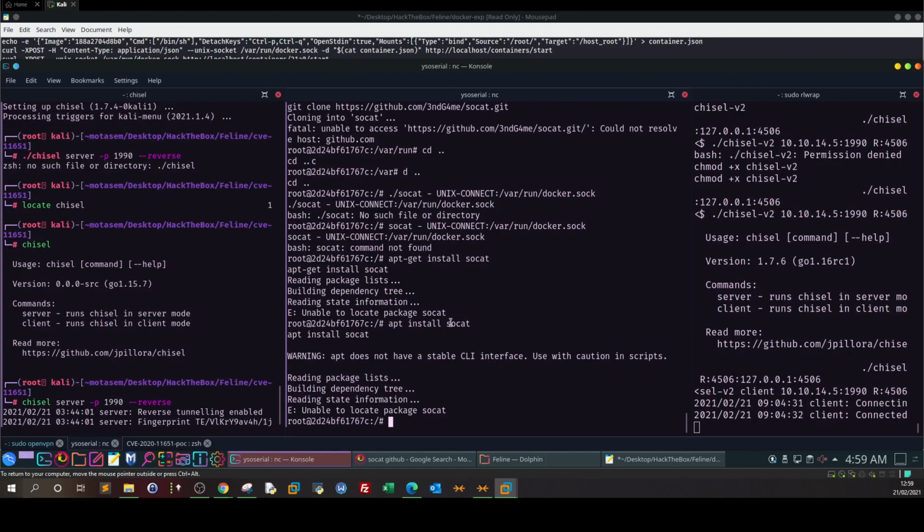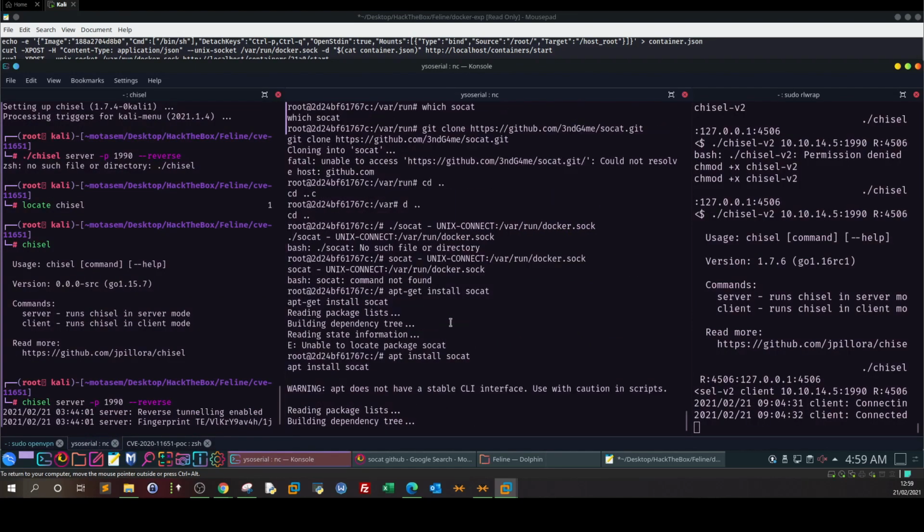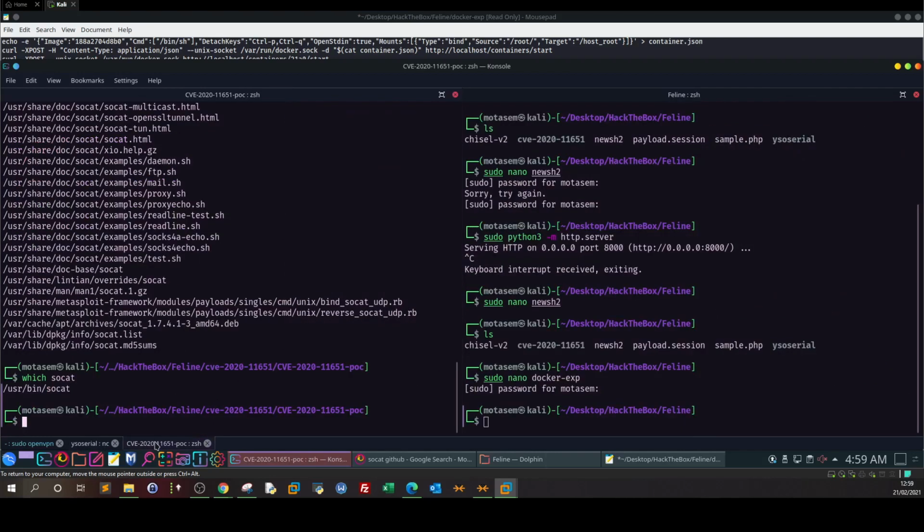So the remote target doesn't have socat, which is very weird. That's why we couldn't perform the last step. So I'm going to try to transfer socat from my local machine to the remote target in the hopes that it's going to work. So sudo cp /usr/bin/socat.